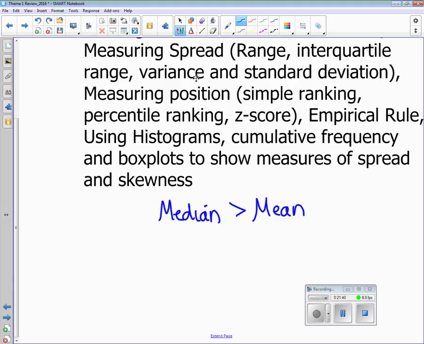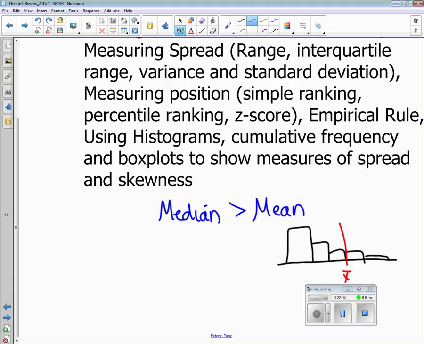Okay, I like to draw a picture. Let's see if you're right. So if I had, you said skewed right? So I'm going to draw a skewed right graph. Okay, just to get the idea. Definitely skewed right. The mean is always pulled in the direction of the tail. Wouldn't you agree? So the mean is going to be more down here.